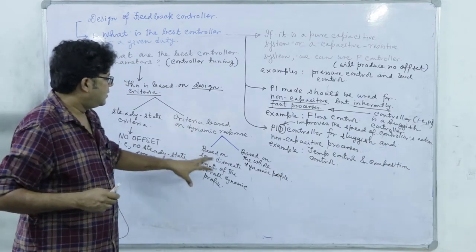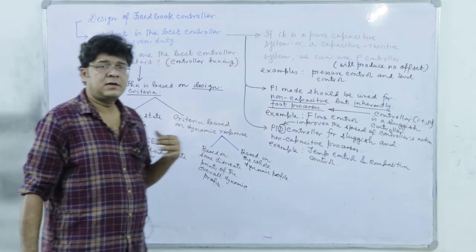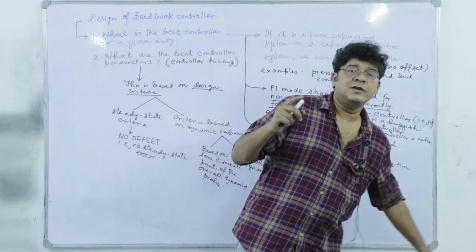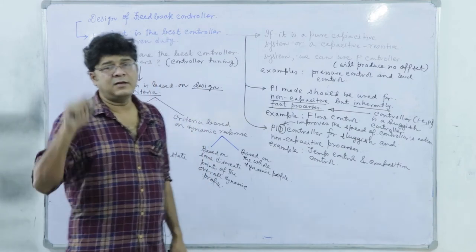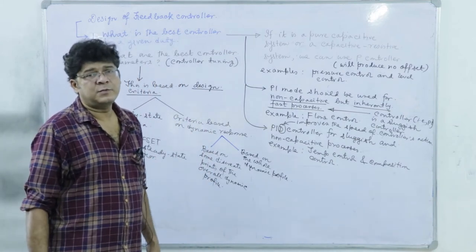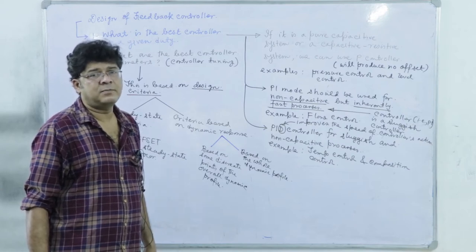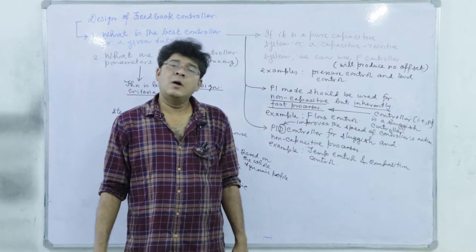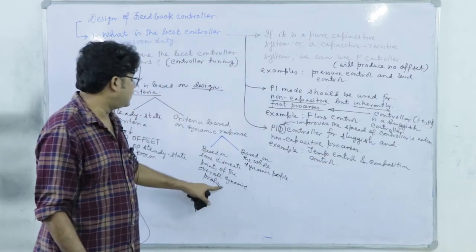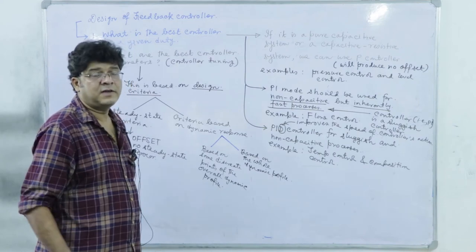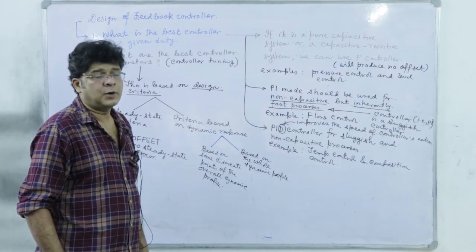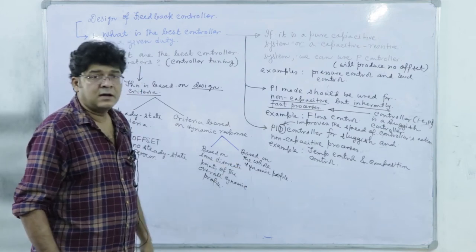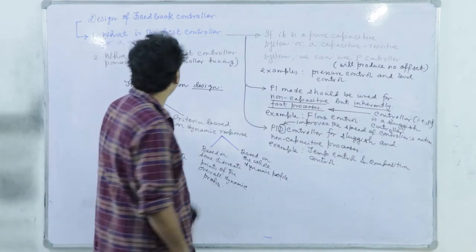So, see, just we were talking about that minimum response time, right? So, when we are talking about the minimum response time, we are not focusing over the entire dynamic profile, but we are looking at some specific point where the response permanently enters the plus minus 5% band of the final value. That is specifically the response time, or it may be the minimum rise time, right? Or it may be the minimum overshoot. So, they all belong to this first category where in order to fix the criteria, we are focusing on some specific points, right? So, first we will discuss this category and after that we will go for the criteria which are based on the entire dynamic response profile.